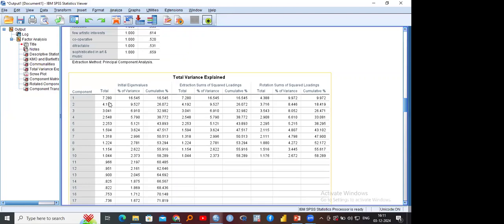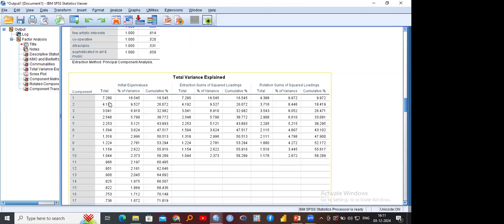How much variation that particular component is able to explain divided by the total variation that is present. Definitely, if it is more than 1, it means that particular component is able to explain a good amount of variation. So those many components we try to retain, those have eigenvalue more than 1. This is the thumb rule.